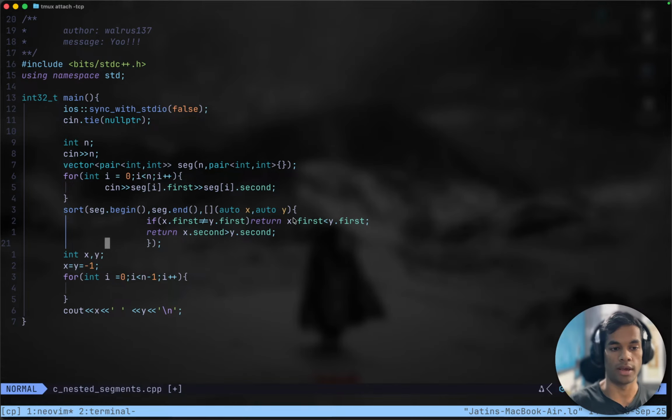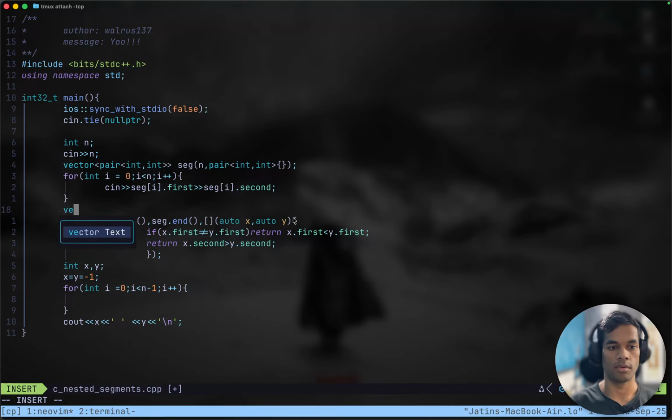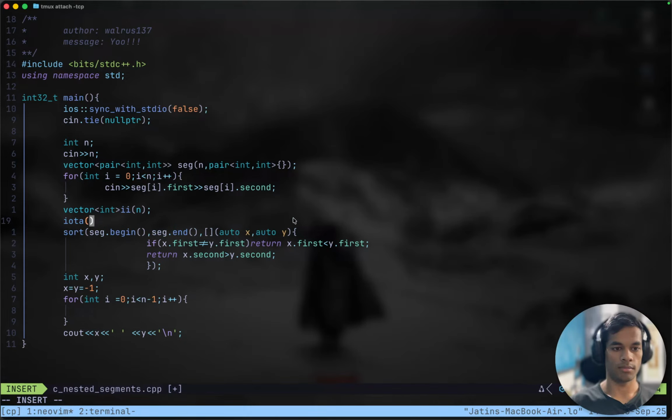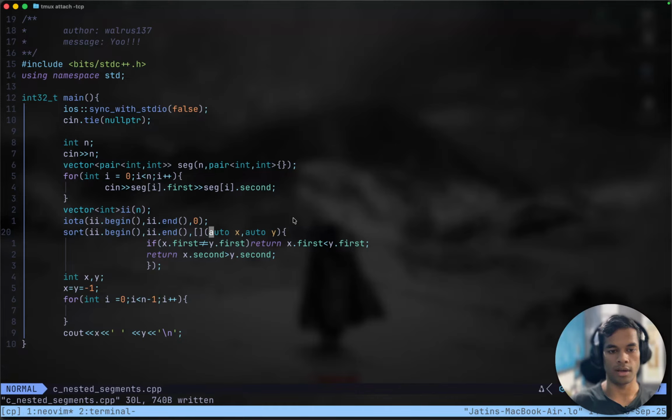using iota. Okay, makes sense. So vector int ii of size n and iota from ii dot begin to ii dot end, fill everything starting from 0. Cool. And here use ii. Here also use ii. And here we will have 1 and 2.